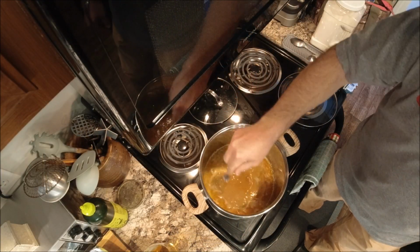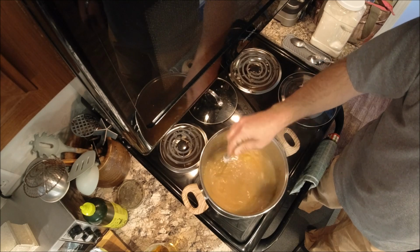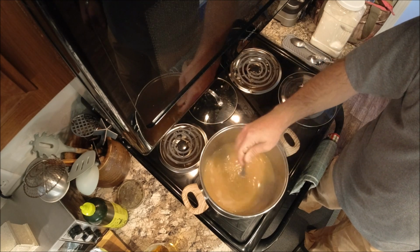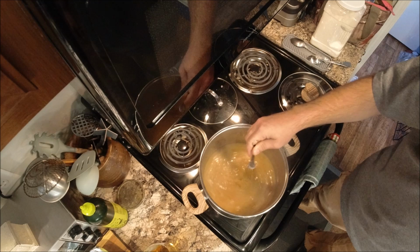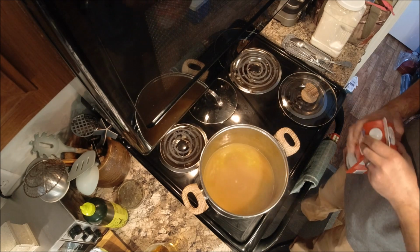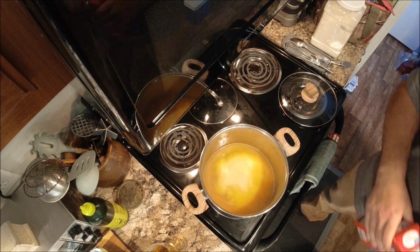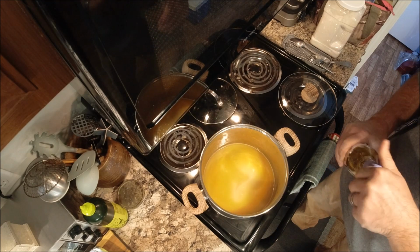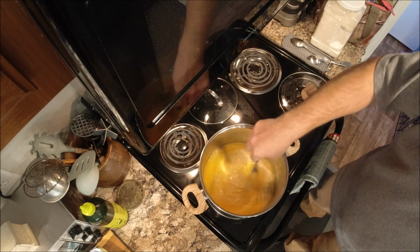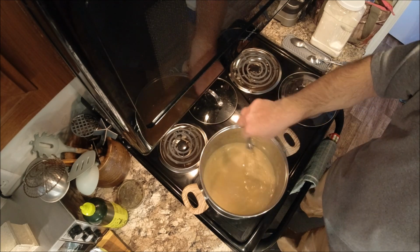All right, back on the heat it goes. About medium low heat. I'm just going to incorporate that fat, that flour, and to that we are going to add a little bit more heavy cream, and just a little bit more of this sweet wine. Not much, just a splash. And we're going to stir that and let it come up to a low boil.